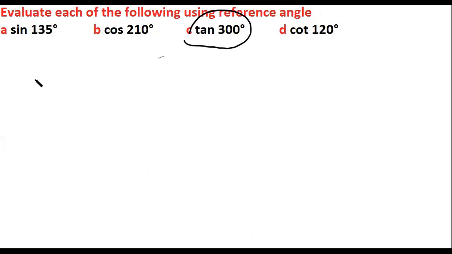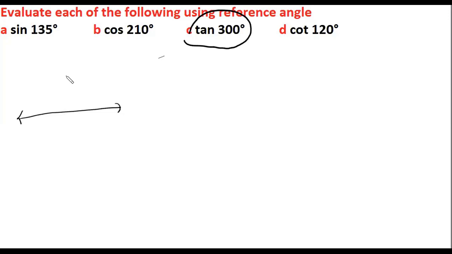I'm going to do tangent of 300 now. Please listen carefully. We can evaluate the values of these functions because we know the special triangle. We don't need a calculator to find these values. Okay, tangent of 300. Let's start. Actually, we have done this in the previous lesson. We saw another way to find tangent of 300, but now I'm going to show you another, maybe easier way. If you find it easy, you can use this.